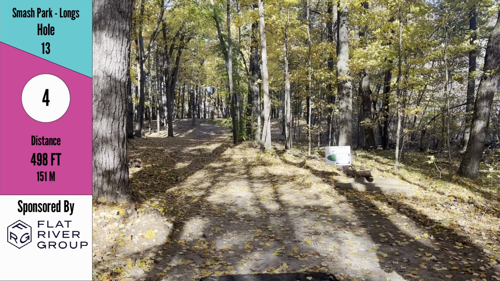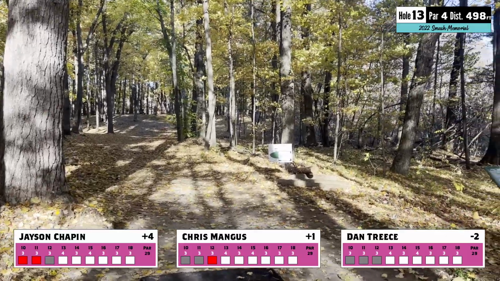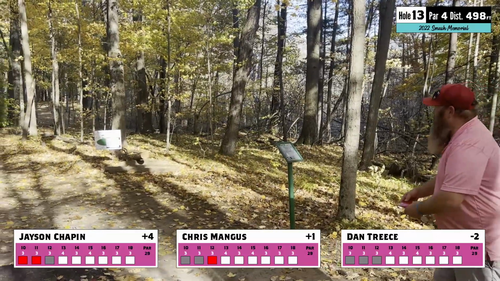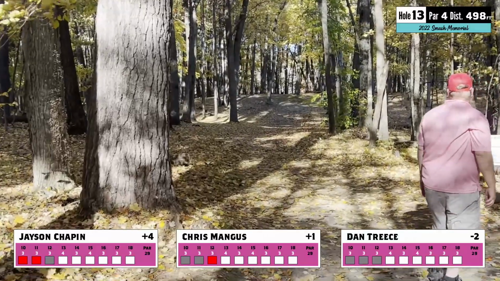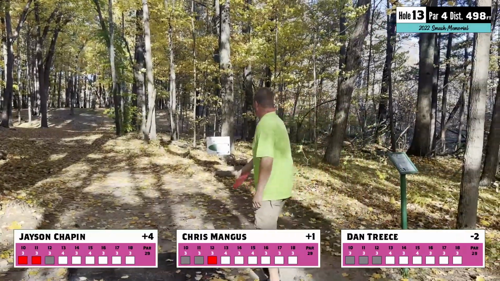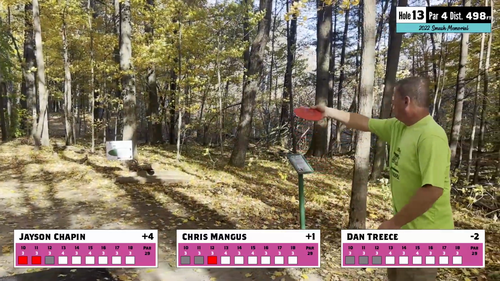Chipper, Evan Royce, Jessica Westman. Great fans out here. 498. This is one of the few par fours. You just basically want to get up to that flat plateau. The camera doesn't really do it justice, but up in that highly shaded area up there, you can get up on that flat. Gives your second shot a lot easier footing. There's a little more room on the right if you get into trouble than there is on the left. Yeah, there's a lot of little trees up there.